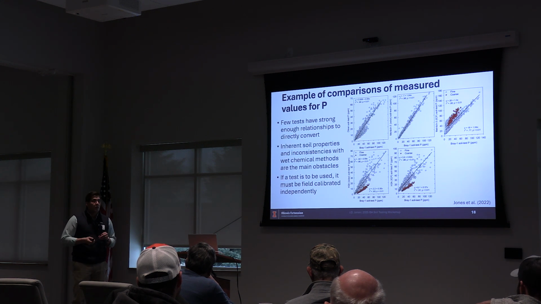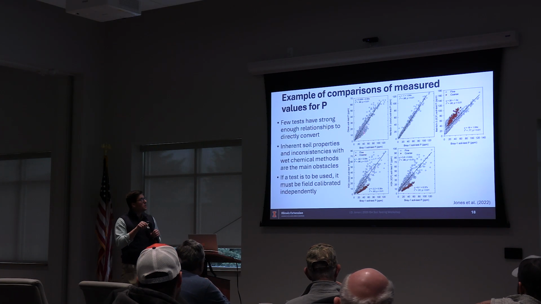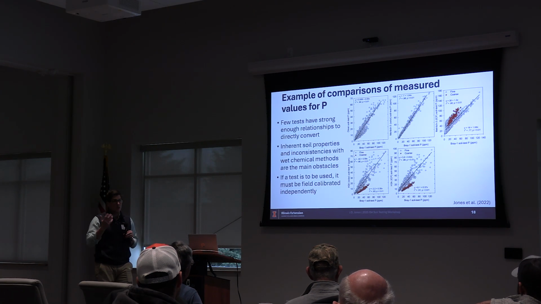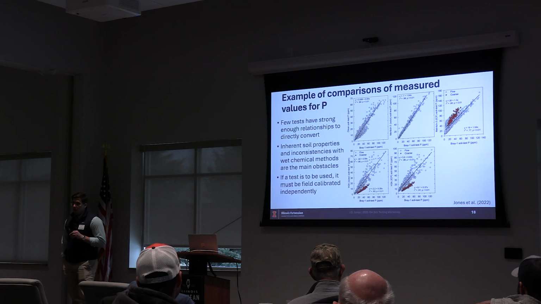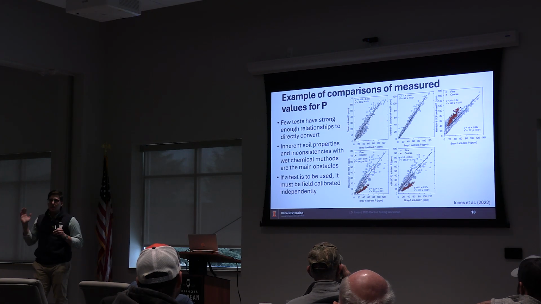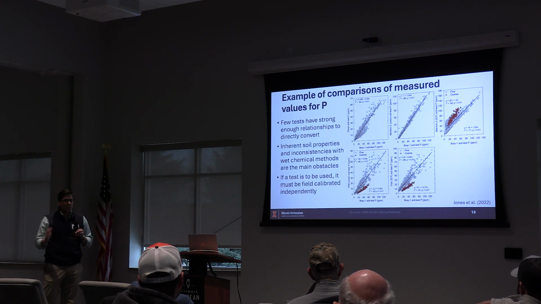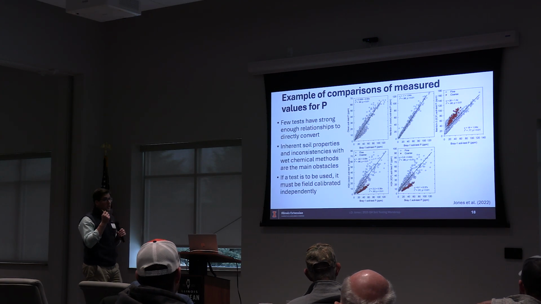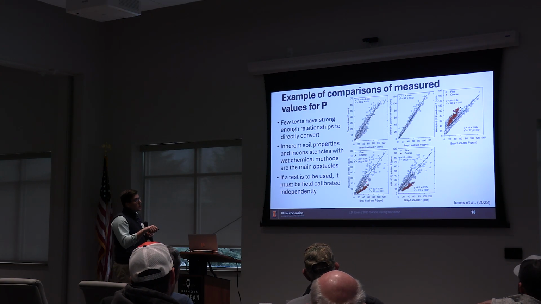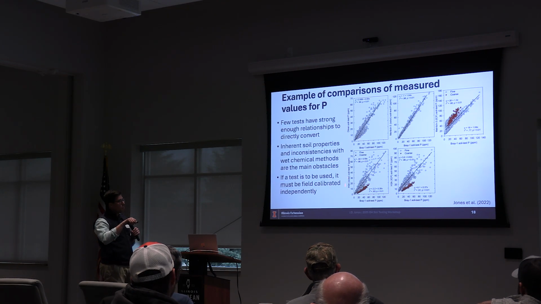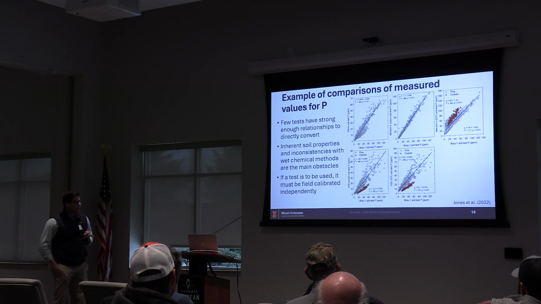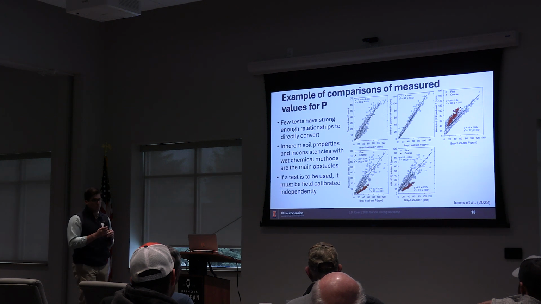And so one of the steps is that we relate the nutrients measured within these tests to other tests and see what the relationships are. Now, one might think, well, if we just do this enough times, then we only need to have data for one test and then we can just convert between them. But there are some big issues with that. One example is what you see here. I apologize for just using red versus white, but if you can see the shaded-in points versus the open circle points, those are really different soils with different mineralogies and soil textures having different relationships between tests.